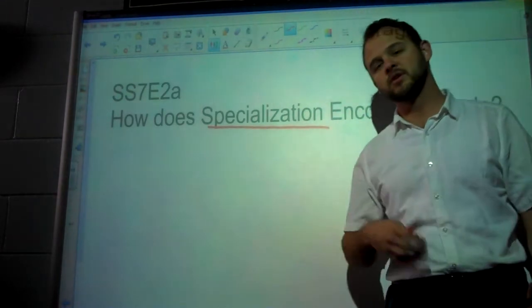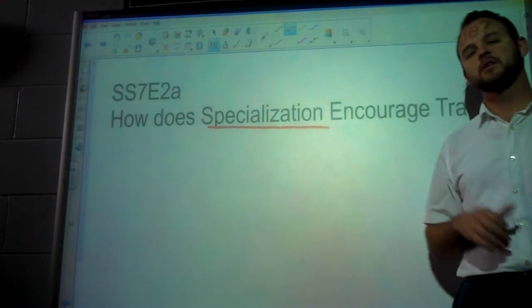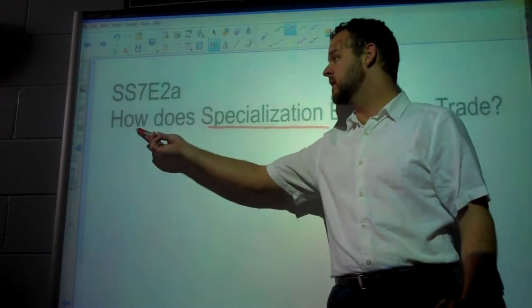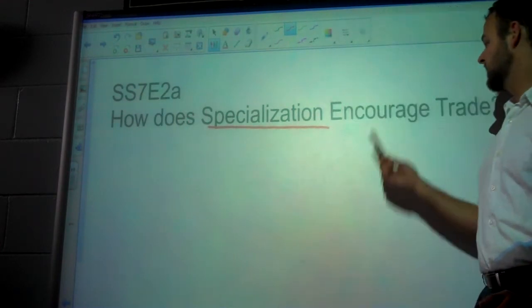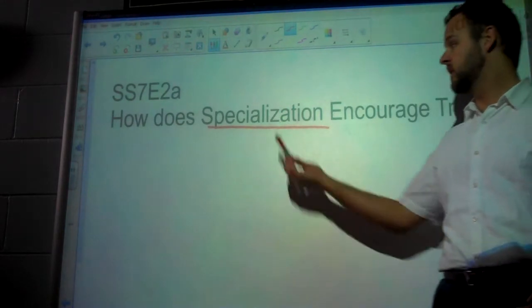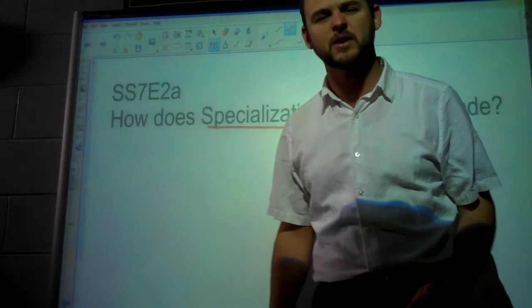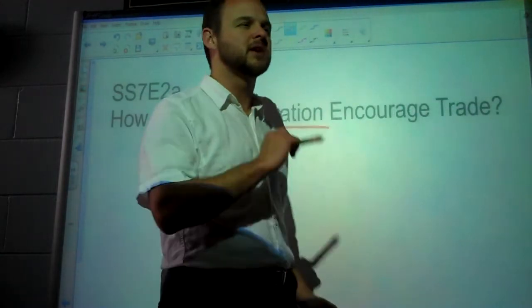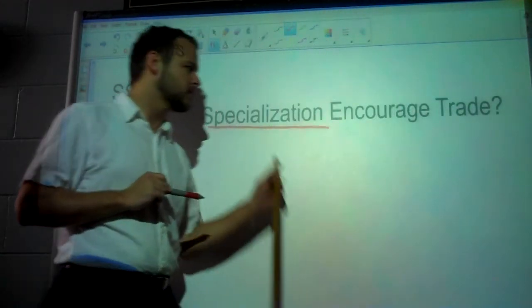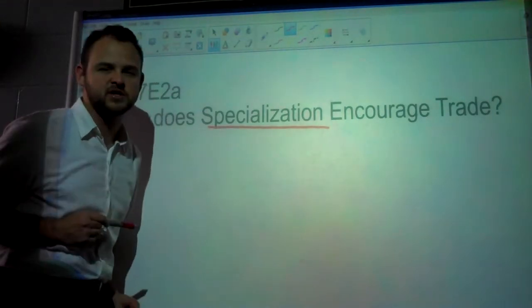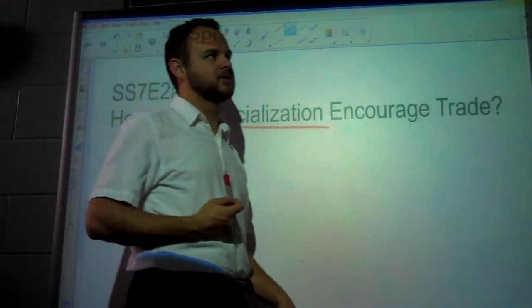When you read a question and you don't quite get the question, what you need to start doing is breaking it down. What are they asking me? They're asking me, how does something encourage something else? And what is this something? Specialization. Well, let me think about that. Even if you didn't know what specialization was, you can kind of almost figure it out by that word, specialize. What is specialize? If I specialize in something, what does that mean?